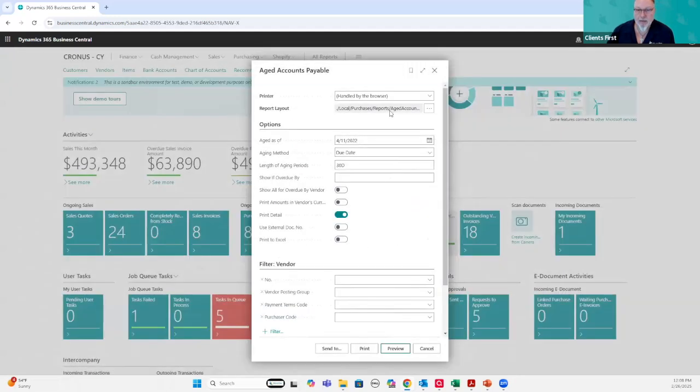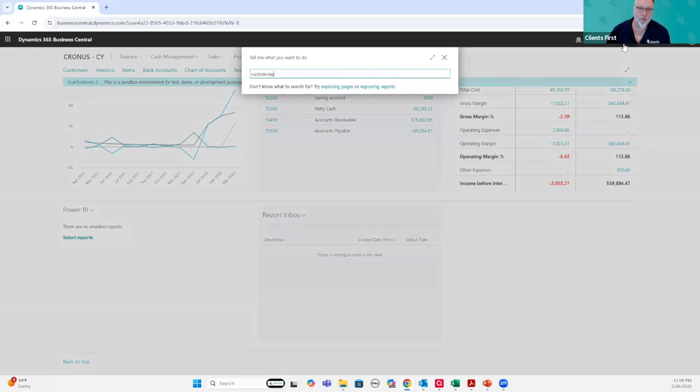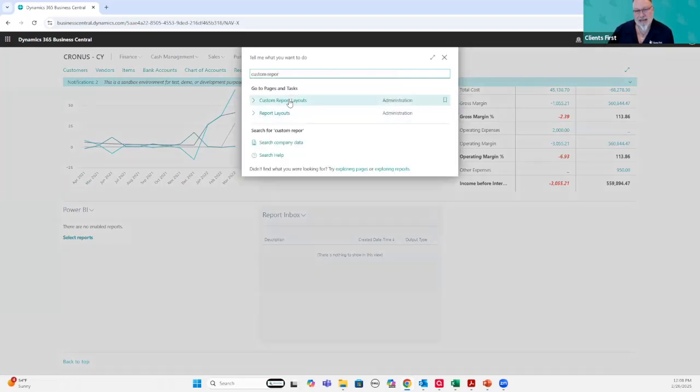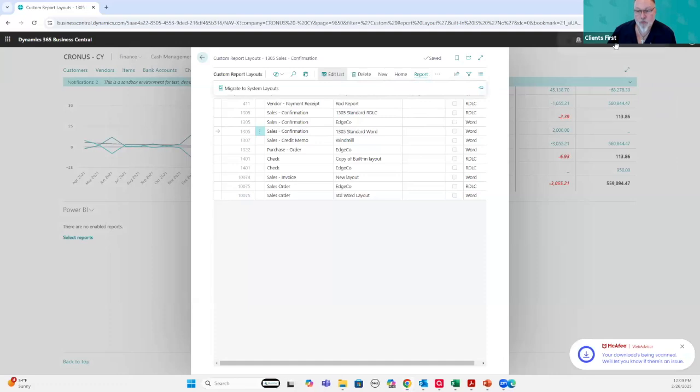Now, with the report layout, though, what about custom report layouts? So I'll put in custom report layouts. Because what if I want to make a change to something? I want to change the way an order confirmation appears. We have the ability, when looking at any report in the system, some are RDLC, which uses Visual Studio Code to make a customization, but any of the reports that exist as a Word doc, when we want to do a modification or adjust this type of report, we can export this to Word. And we can export the report to Word.